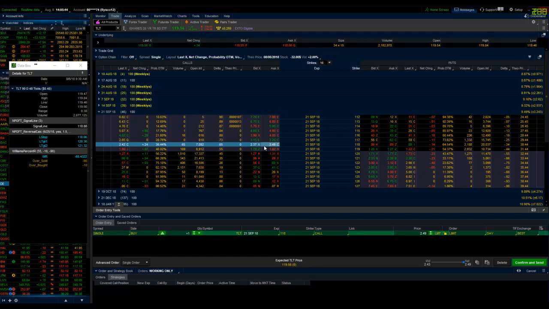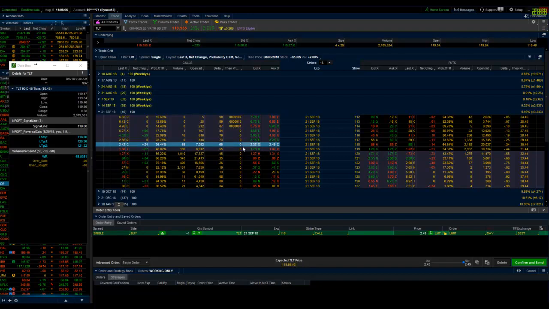Let's take a look at the call spread as well. Just in case I wanted to be a little bit more conservative, what could I do to cut some of the costs on that trade? I could also take a look at buying the call spread. To buy a call spread, we like to buy the option that's 1 strike in the money from the entry point on our chart, and then we like to sell the option with the strike price as close to the second target as we can possibly get.